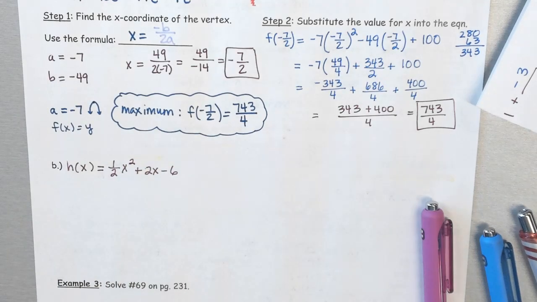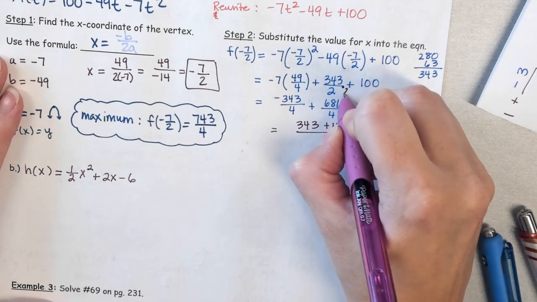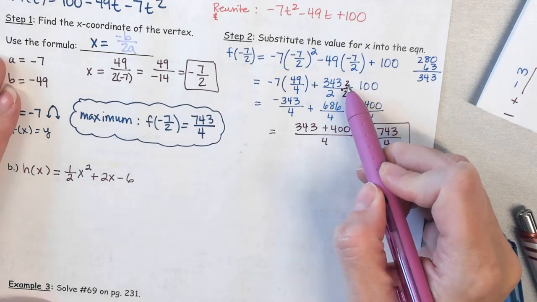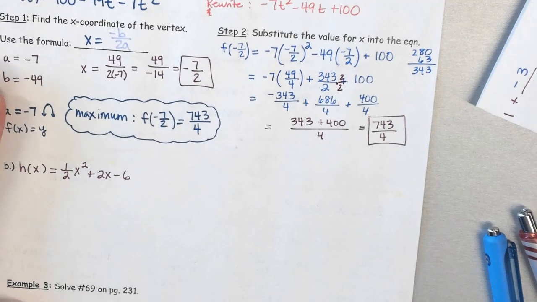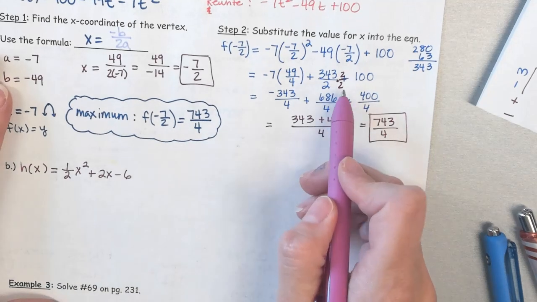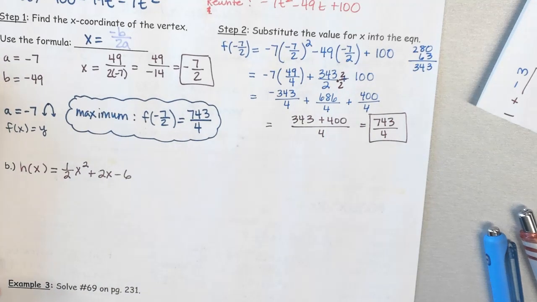Times it by 2 to get the common denominator. Yeah. What if instead we decided to square it? So you can't do that because it's not mathematically legal. The only way you could square something is if you square it on both sides. So the reason why you are able to do it like this and only this is because you're multiplying by 2 over 2. And what's that equal to? 1. Yep. And whenever you multiply something by 1, it doesn't change the value. But if you square it, it does.